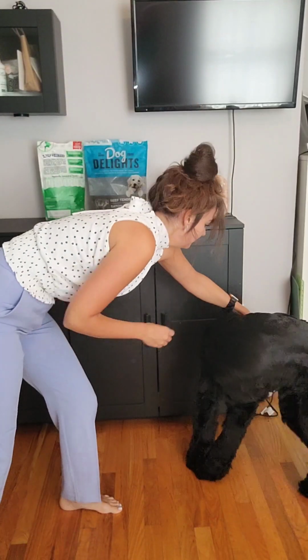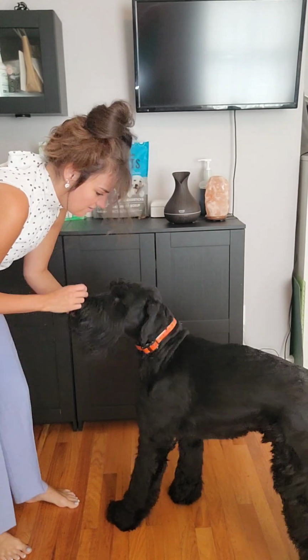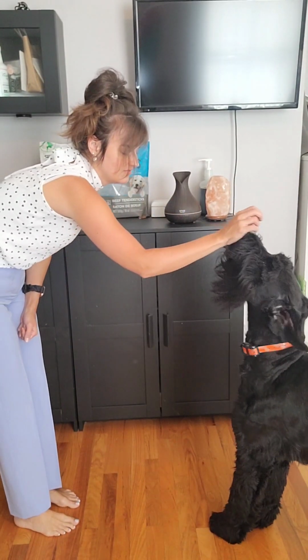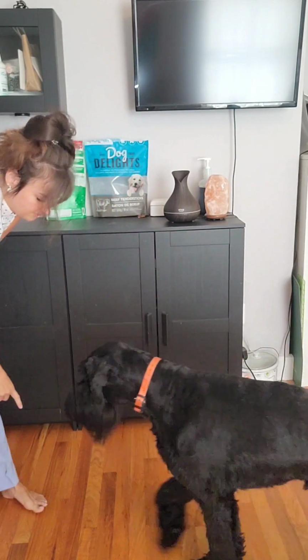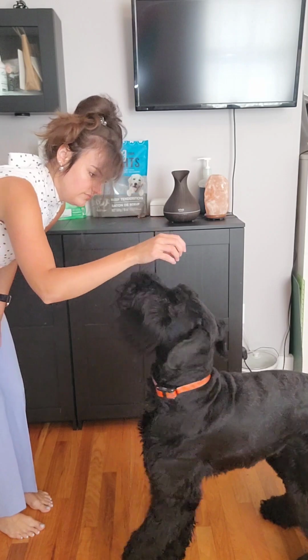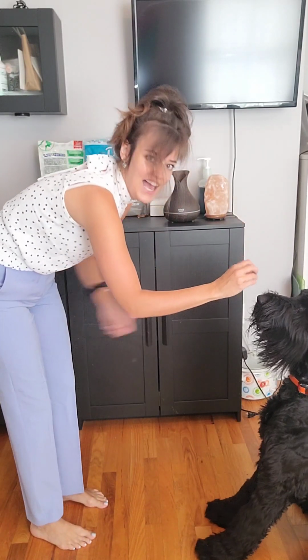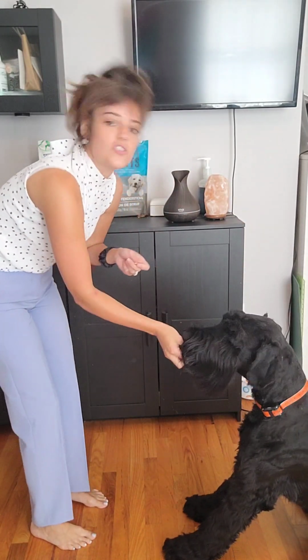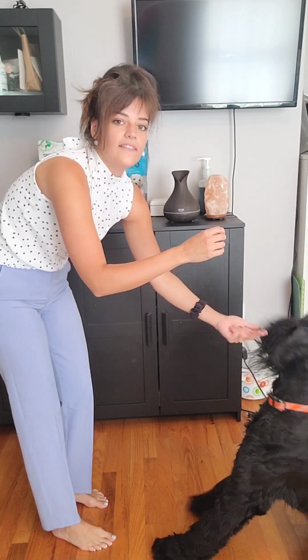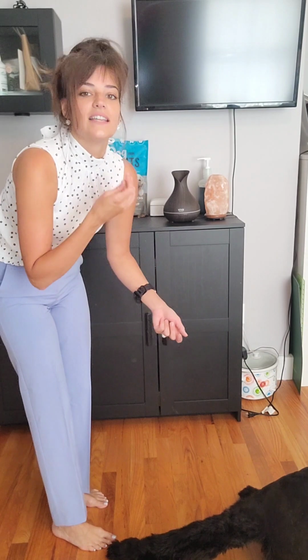Okay. No, leave it. Leave it. Don't touch your tail. Okay. So we're going to tilt his head back. Closer. And I'm luring him. Tilt the head back. Good. Yes. So now he's sat down, so I'm going to give him a treat. Now, if you're tilting their head and they're not sitting, that's when you can tap on their chin to get them to look back.